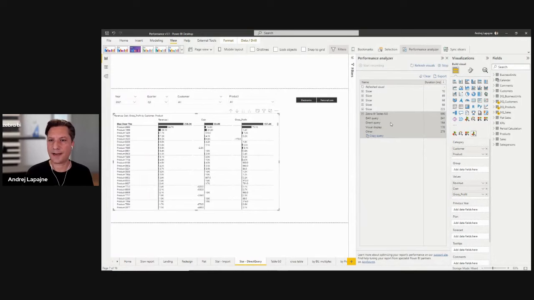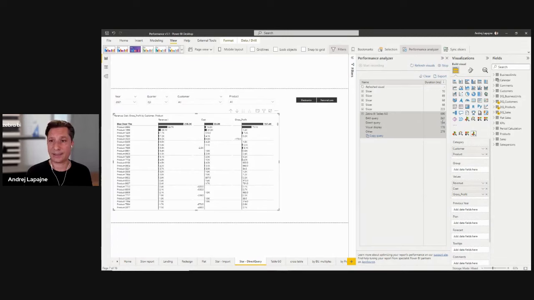In this case, you'll find another item here called direct query, right? And this is the additional time needed to fetch the data from the data source. If it's direct query, this is some sort of a relational database, and this is then added to the total time.